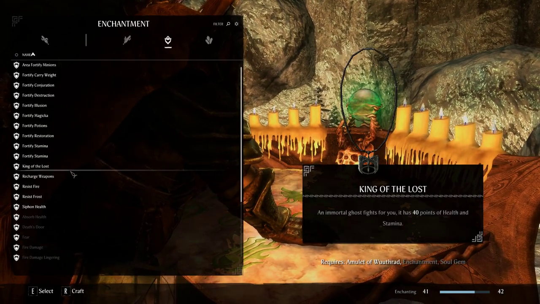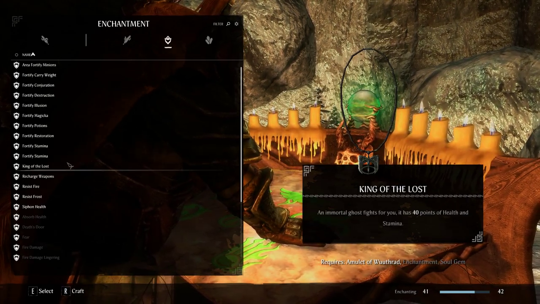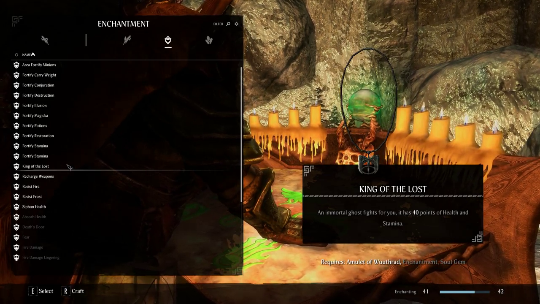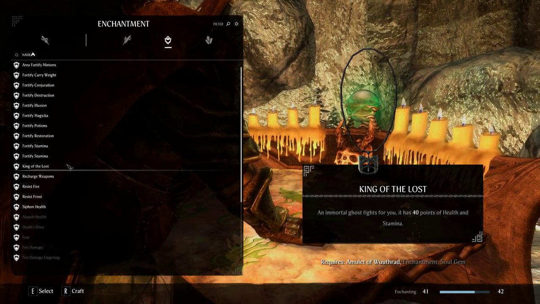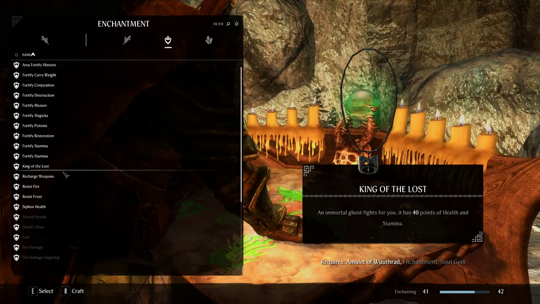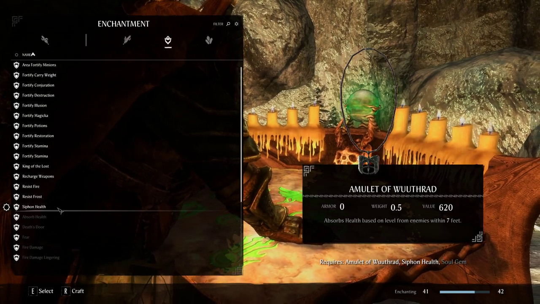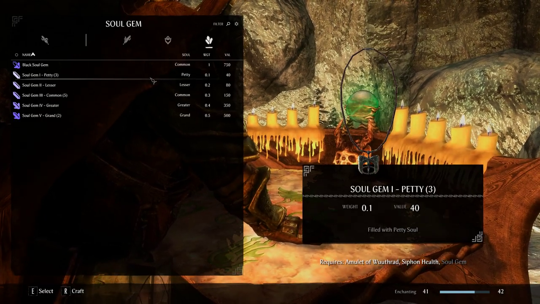King of the Lost. An immortal ghost fights for you. It has 40 points of stamina and health. So this is essentially a tank, a free follower and a tank. Not bad. I mean, if I were to sort of resurrect corpses, it's the same thing. Recharge weapon, 6 points. Okay, they're not that great. Absorbs health based on level from enemies, from 7 feet. Okay, that is something to consider.